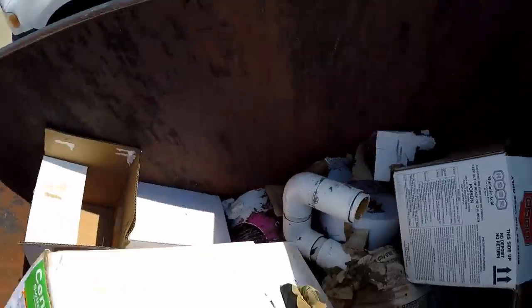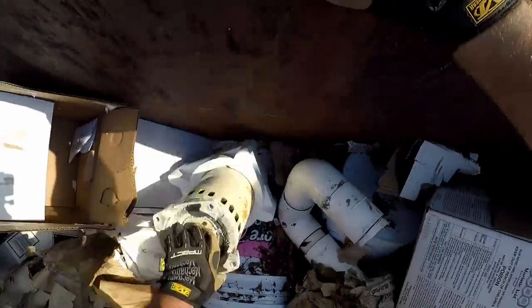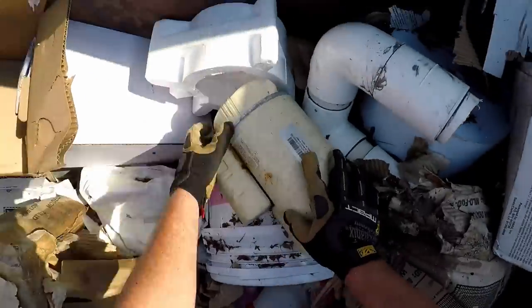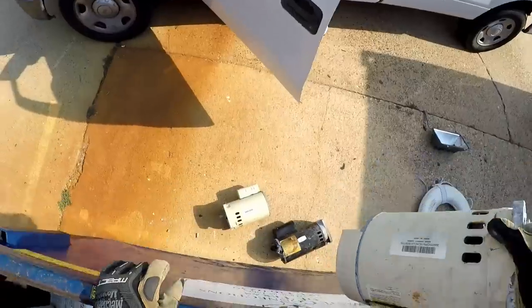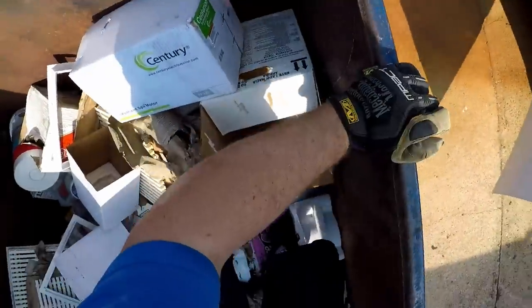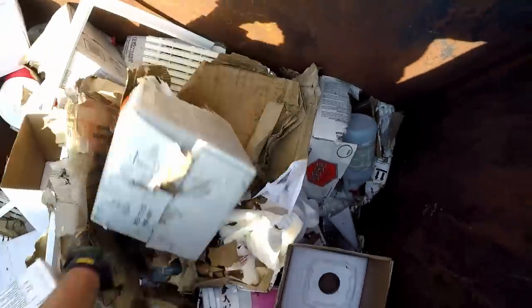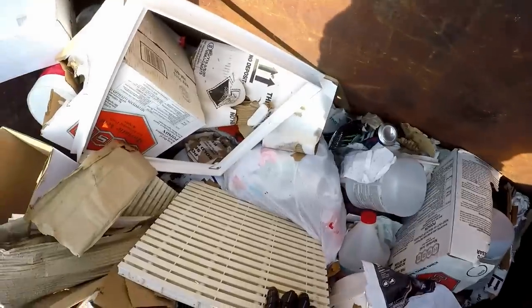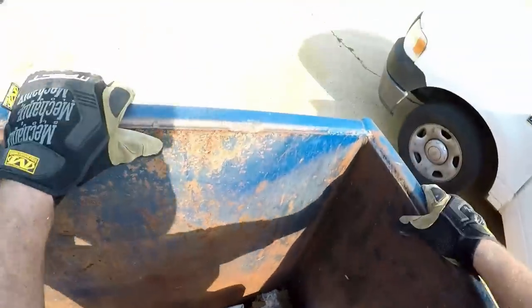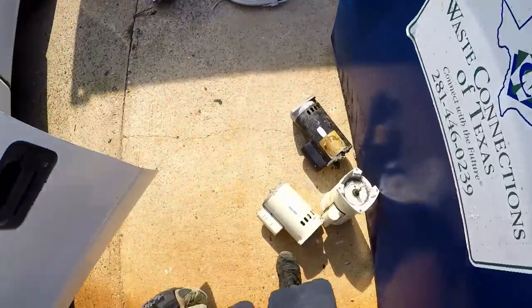Oh, the tubs are pretty bad. Yes, sir! Third one's a charm, huh? All right. Good thing we got in and dug a little bit. Let the bounty encumber itself and make itself visible to us. All right. Yes, sir!